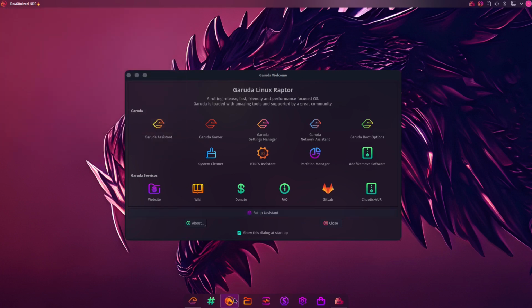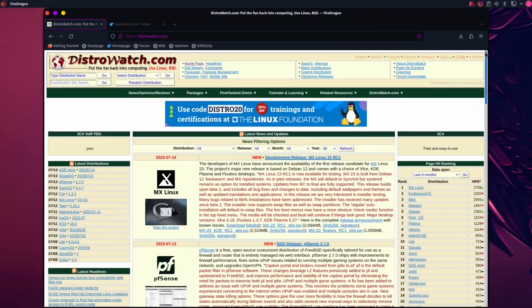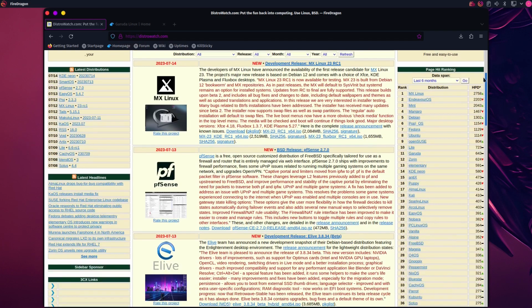Let's find a web browser. As is traditional with my reviews, we start off on the Distro Watch website, and we can see that down the right hand side we have a list of the page hit rankings for the last 6 months. And so we're now out of the top 10. So we have reviews for the top 10 already. Garuda is number 11 on the list.